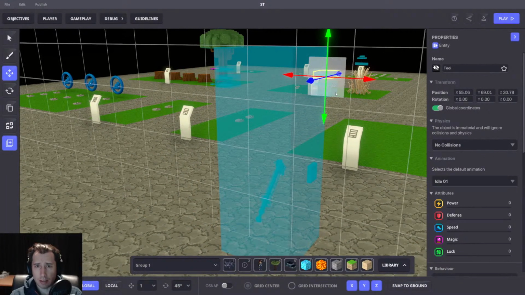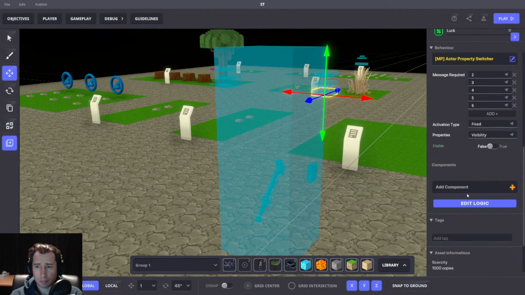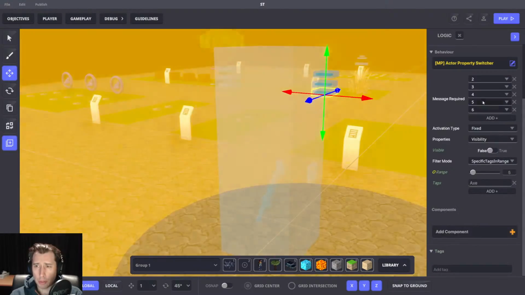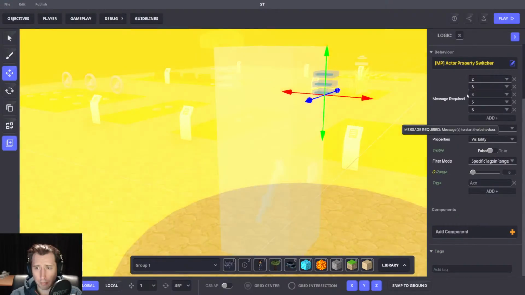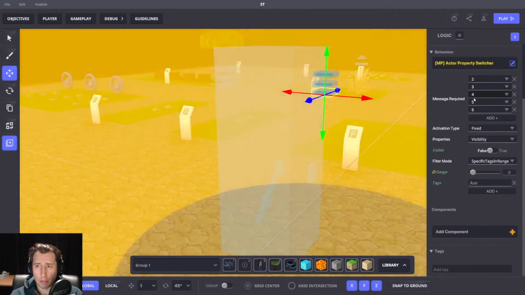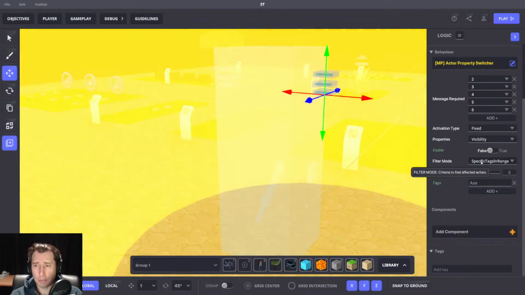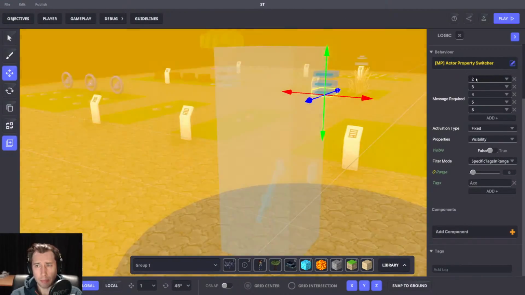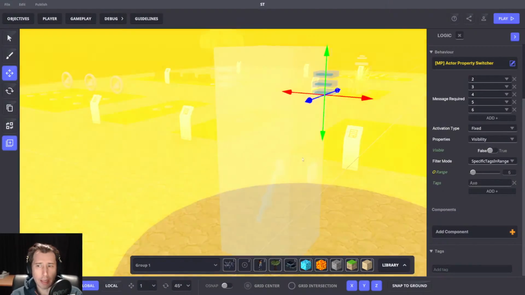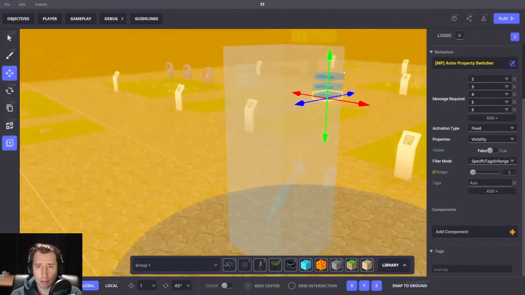On this side here is the opposite. So when you push anything other than 1, 2, 3, 4, 5, or 6 on a keyboard, it will make your axe invisible. So if you pull out a pickaxe or you don't have another item, it will just put away the axe and stop the functionality of it.